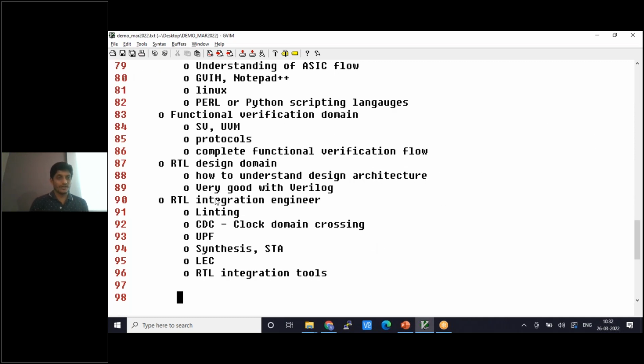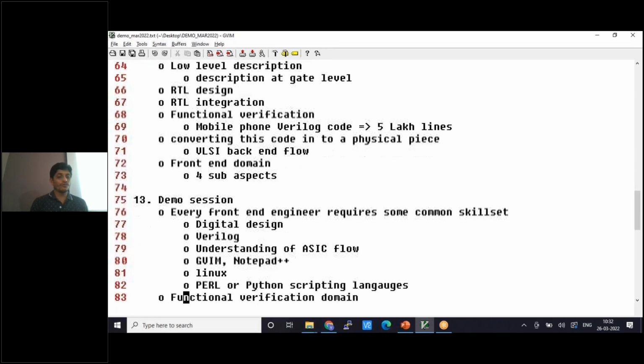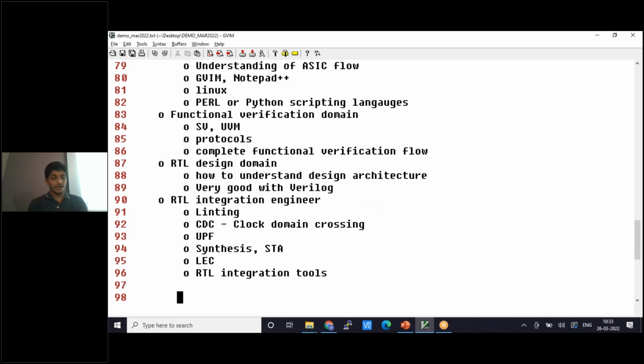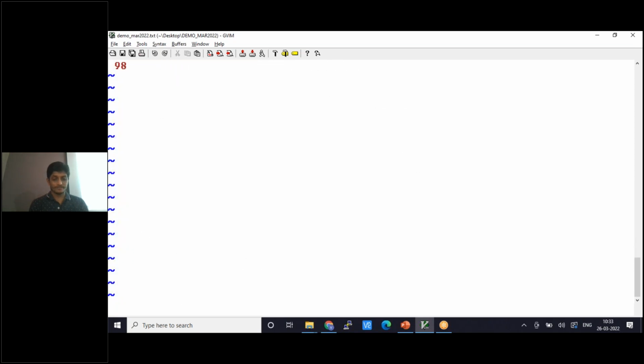Now, I hope I've given you the basic idea. Irrespective of what domain you are in, this is the common skill set. For that purpose, all our courses are roughly 6 months or 6.5 months. Sometimes we extend it to 6.5 months. One of the courses is a 6.5 months course actually.